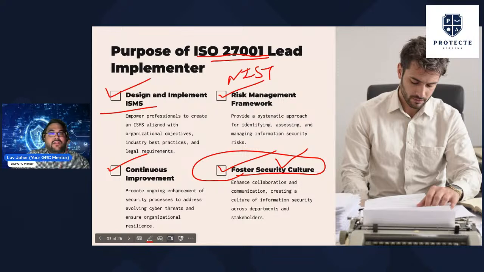So definitely try to understand, whoever is an ISO 27001 implementer working in an organization, try to collaborate with other people in your domain and make it a culture, make it a habit that every day you need to work on the risk, on the findings, on the threat analysis. What is the new threat out there which can harm the company in a proactive manner? You need to do the threat analysis, right? So this all will help you as an organization. Only getting the ISO 27001 certification I don't think is of any help, right? So you need to think from that perspective. Culture is very, very important here.